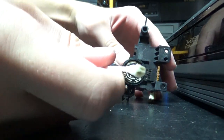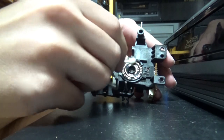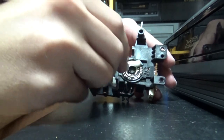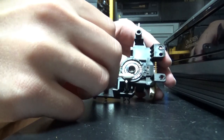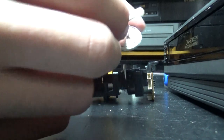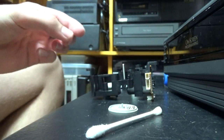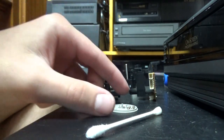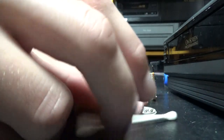So it seems that it was dirty. And I wonder how does the dirt enter there — it's like a closed area, so it's kind of weird. How does the dirt enter this? And why do some VCRs have a higher likelihood of having that problem than others? Like that Toshiba I was talking about for example. There are other VCRs that have a mode switch and I've never seen that problem on them. So I don't know why.